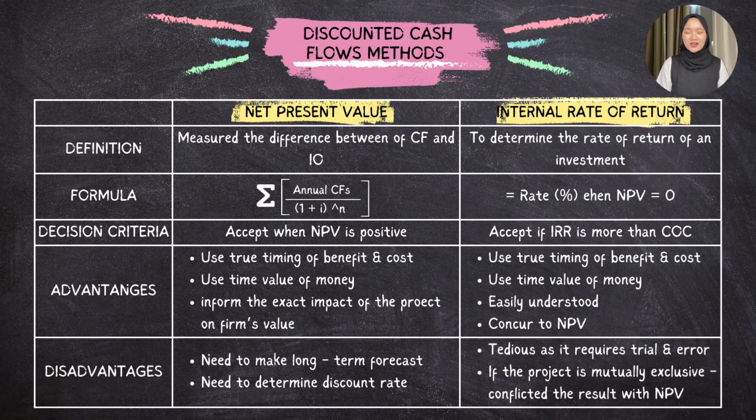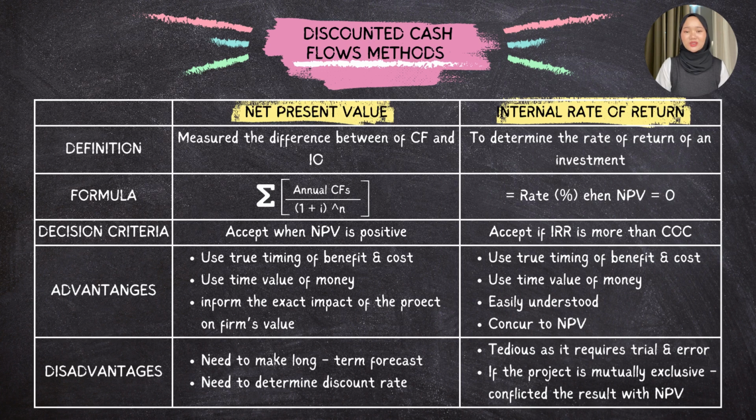Assalamualaikum everyone. Now I would like to share about two powerful methods for evaluating investments, which is net present value or NPV and internal rate of return or IRR. These are both part of what we call discounted cash flow methods, and they help businesses make smarter financial decisions by considering the time value of money.